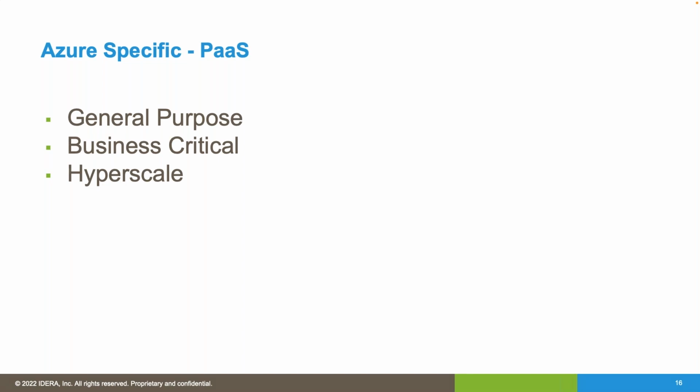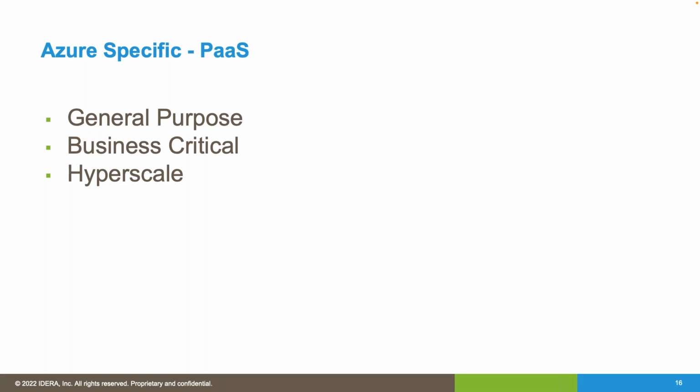So I'm going to move into platform as a service. Here I'm going to talk specifically about Azure because that's where I play most of the time. AWS has a similar concept. I don't have any experience with Google Cloud specifically. I wasn't able to find an actual platform as a service offering. They do have a virtual machine infrastructure as a service offering, but I haven't been able to find any documentation on platform as a service. If I'm wrong, feel free to correct me, send me a note. I'm always happy to learn, and I want to learn about other platforms as well.